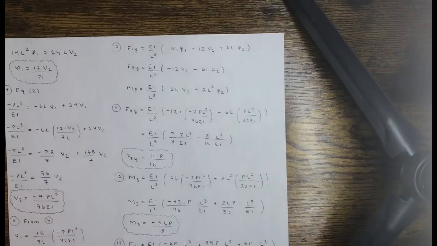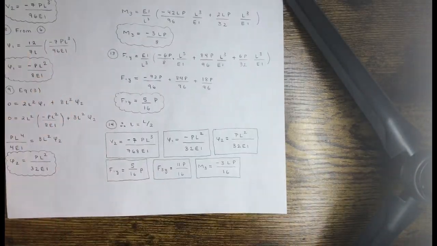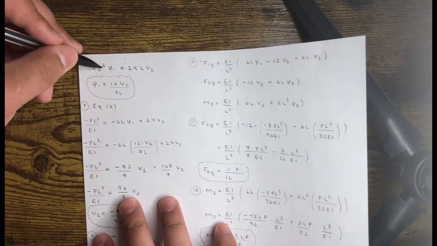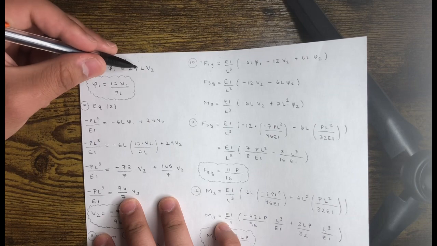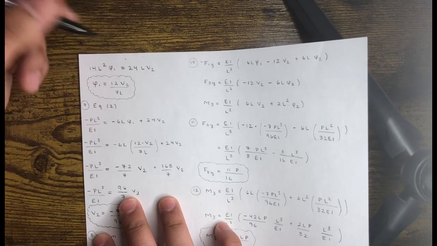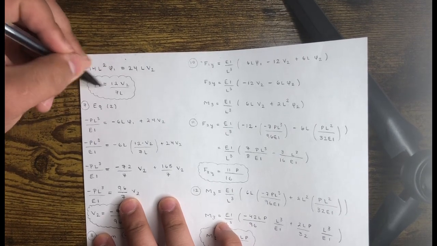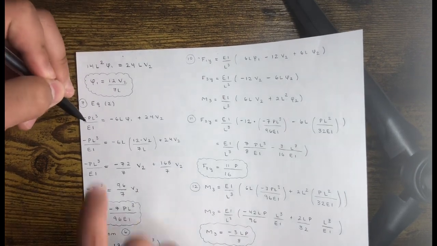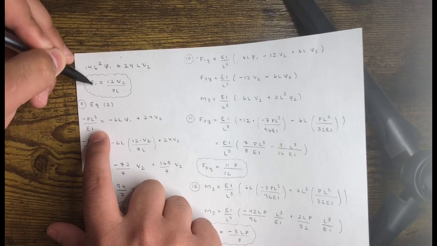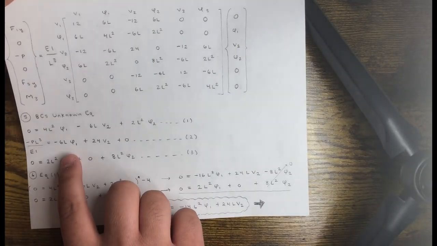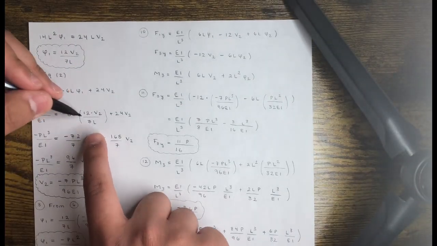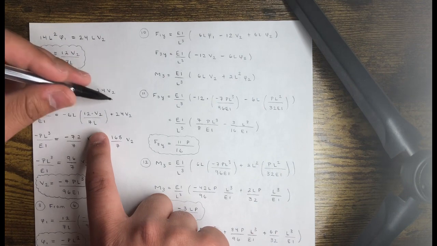And I mean, here's a whole solution if you want to pause it here, but just continuing to write what's going on. 14L squared phi1 is equal to 24L v2. So phi1, you find a relationship for phi1. It's equal to that right here. Then you use equation 2, which was this right here. I use that phi1 and I plug it in. Okay, equation 2 is this one right here. Okay, and then plug in phi1 for this, and you solve for v2 in this case, right?